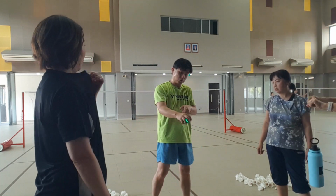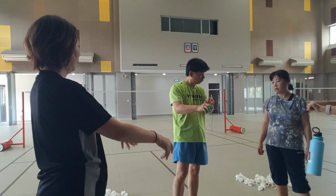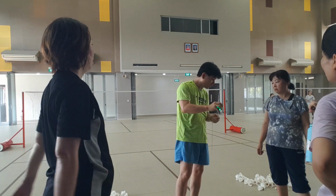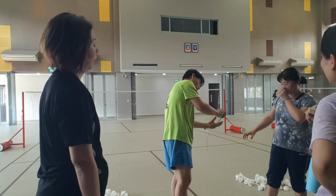So you grind using your wrist. But you must hold the grip very firm, so you feel the force. You just try to go against the force and see how far you go. Grip firm, okay? Don't let go.